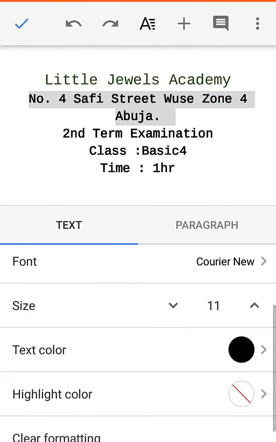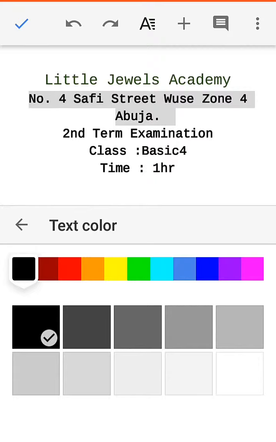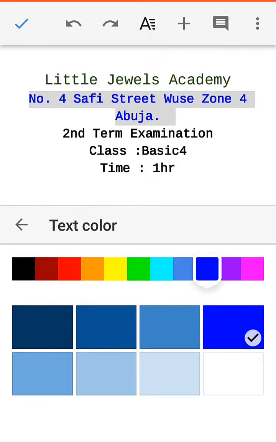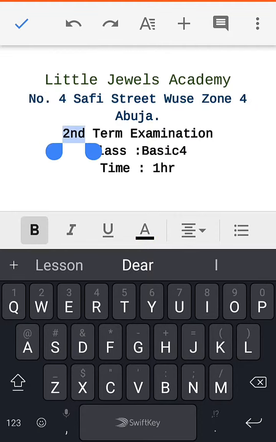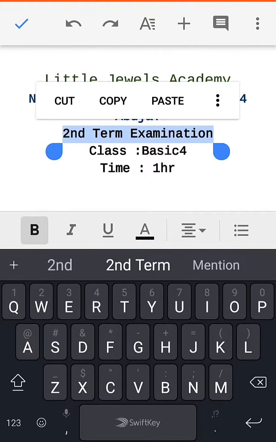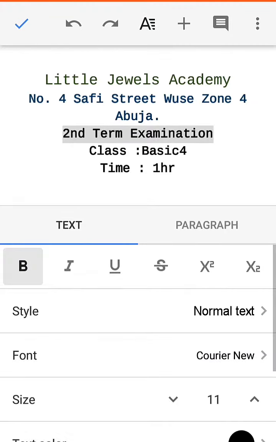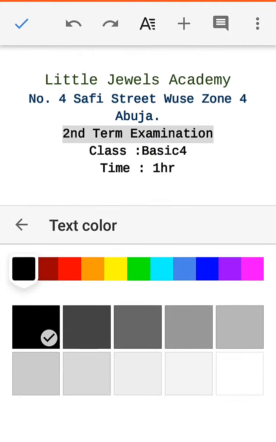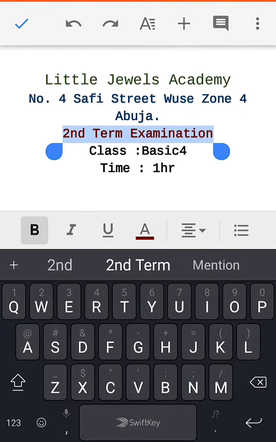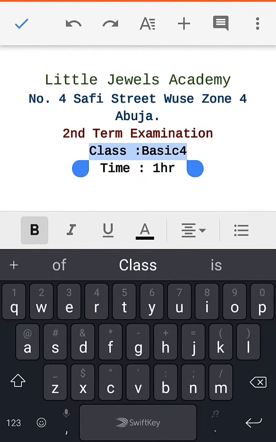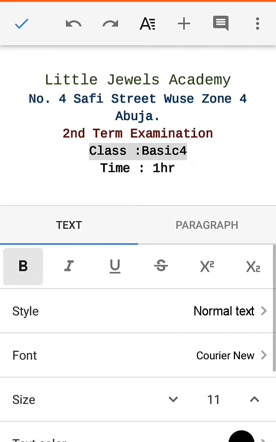The first color is changed, the second color is changed too, and the last, change the color too.